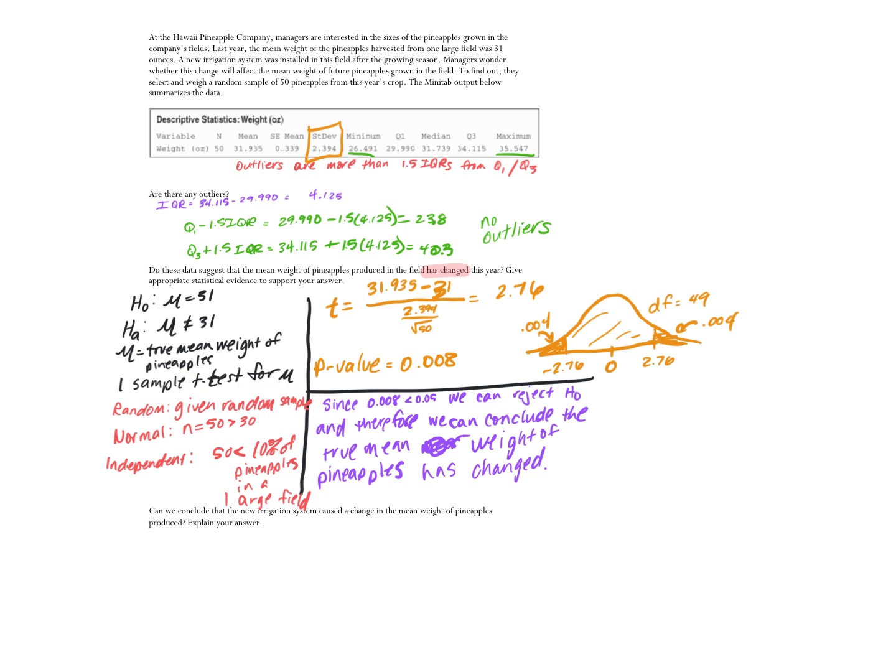Okay. What are some other factors that could have caused the change in the weight of the pineapples? Weather, right? Amount of sunlight. How about soil quality? Maybe they improved the soil by using a fertilizer or something, right? So what would he have needed? What would this guy need to do in order to prove that it was the irrigation system that caused the change? To have one group with the old irrigation system and one with the new one. Perfect. Okay.